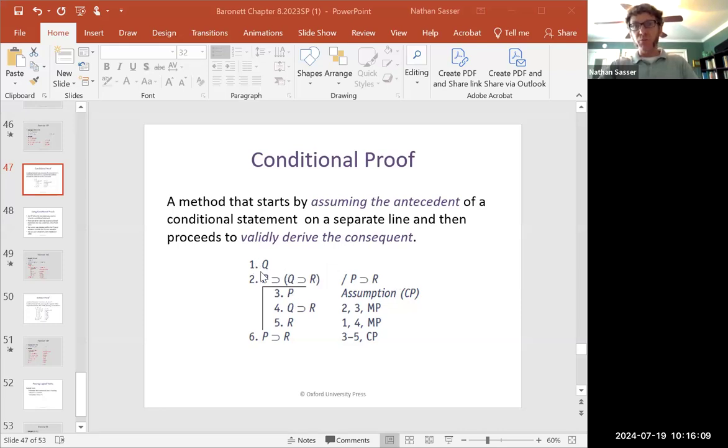So you're given these premises 1 and 2, and we're supposed to prove if P, then R. Now, I'm trying to prove a conditional statement. One way I can do that is through the conditional proof procedure. You've got this upside down L that indicates an indented proof sequence.